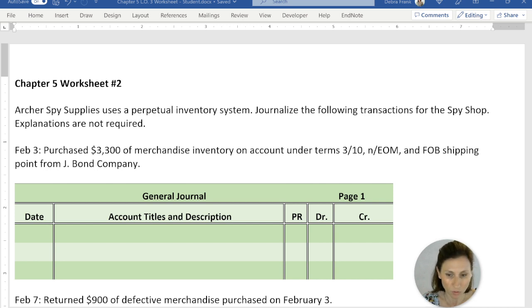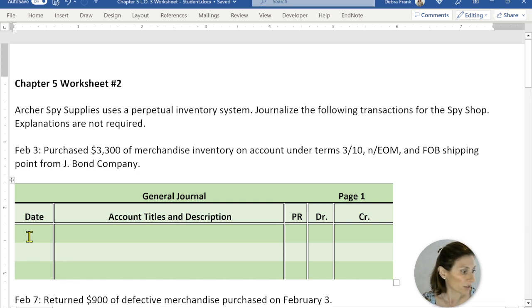Explanations are not required. As a reminder, we've done this a few times now, journal entries. We know that we always do an explanation for our journal entry at the last line. In the real world, you're going to do an explanation for what your journal entry is all about. But now that we've done that practice so many times, we don't have to worry about it for the homework's case. We're just going to worry about the accounts that we're debiting and crediting. But normally in the real world, you're going to do an explanation. All right, let's get right into this.